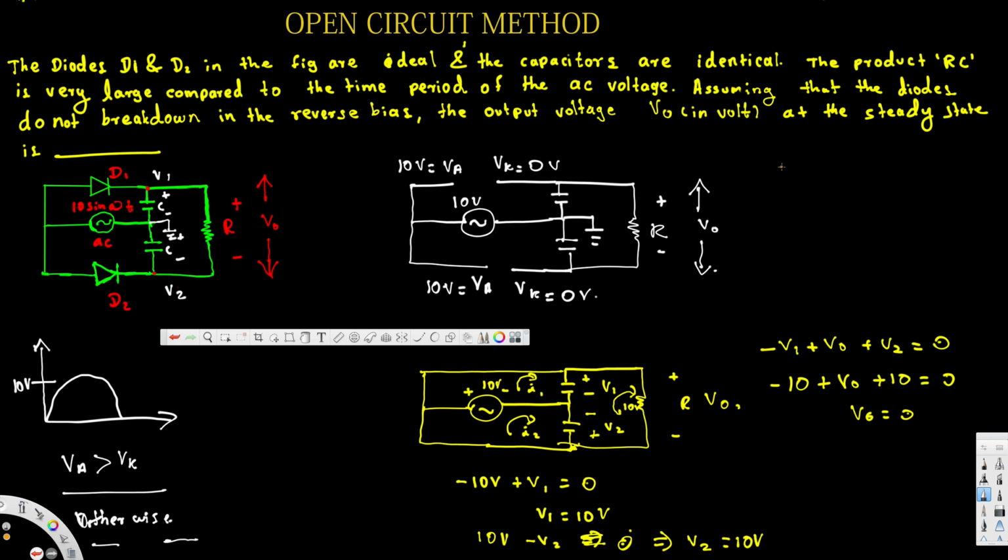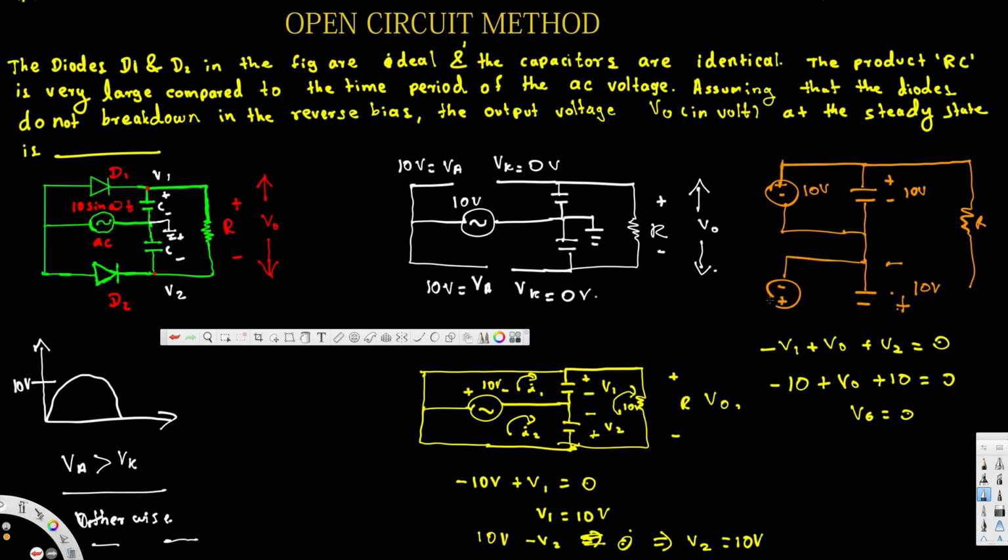Equivalent circuit: since the voltage across the capacitance is 10 voltage, we can replace it with a voltage source right here, 10 voltage. This is also an equivalent circuit: this is the capacitance, and this is also 10 voltage, and here we have the resistance, and again here we have the capacitance. The voltage across the capacitance is 10 voltage. This is minus plus 10 voltage, and here we are going to have the same thing, minus plus 10 voltage, and that's it. And this one is connected to the ground.